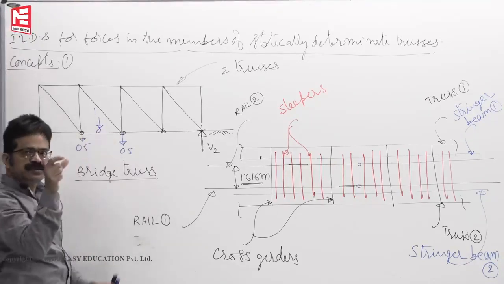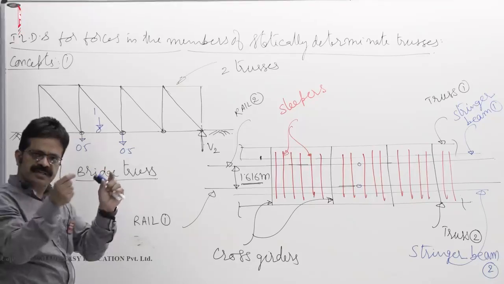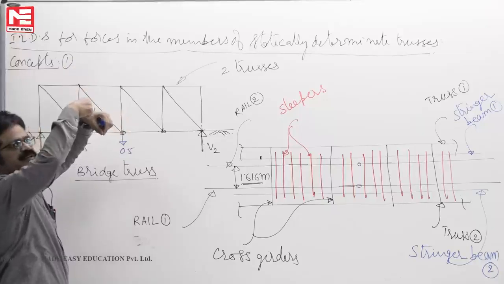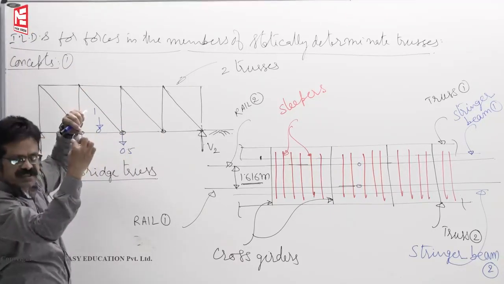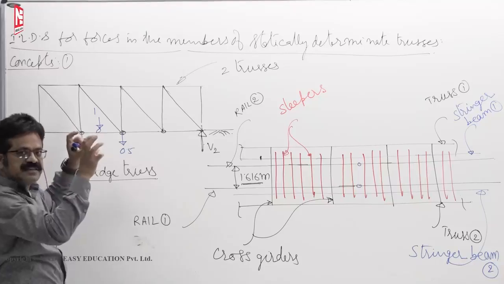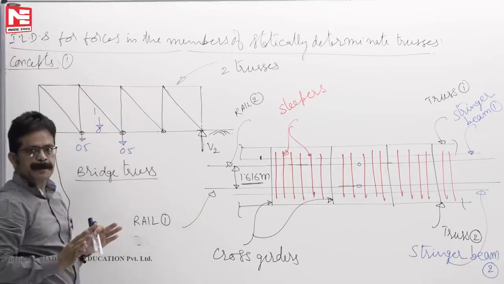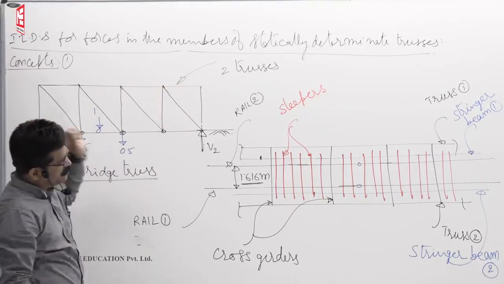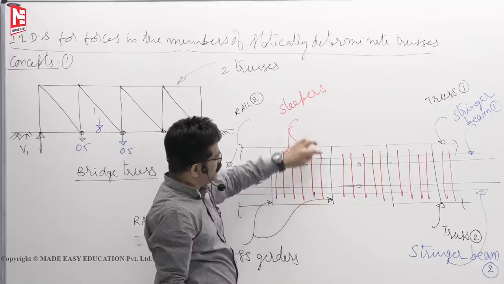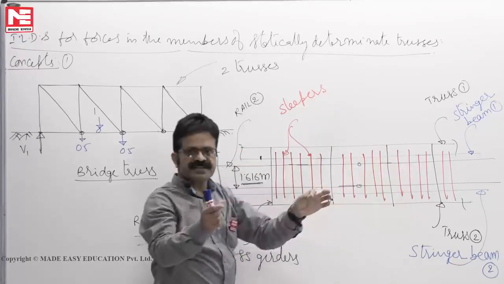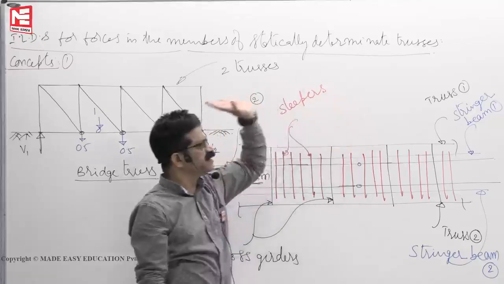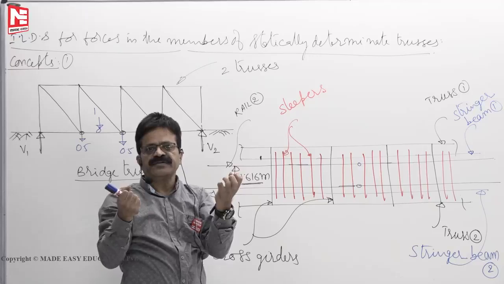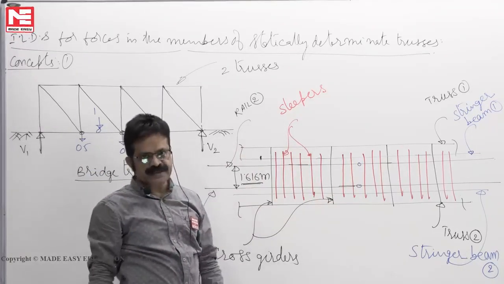So through the cross girders only, the wheel loads are transferred to the trusses. When the load is here, actually it is on the rail. It is transferred to the two cross girders, 0.5 and 0.5. Those cross girders in turn transfer load to the truss. You see, the truss behavior is not disturbed. If you see truss bridges, other than at the cross girder locations, nowhere is the system connected to the trusses. Only cross girders take the entire train load and transfer it to the truss joints.